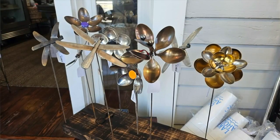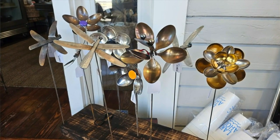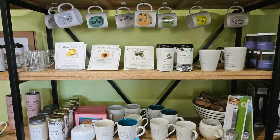You meander through and there is a lot to look at, and all of it is great and fun, but you purposefully have packed different price points here. So you have very high-end things, but you have user-friendly $10 and less. Yes, absolutely. Fun gift ideas under $10. We have glasses, individuals that are under $10, cute kitchen gadgets that are under $5. You also have knowledge. So when people come and shop here and they're talking to you, you know the stories behind all the things that you sell, and that's part of the fun.